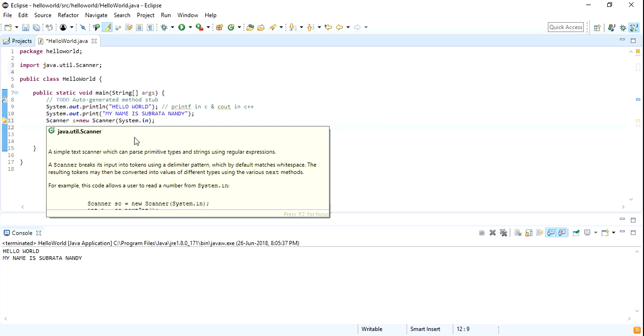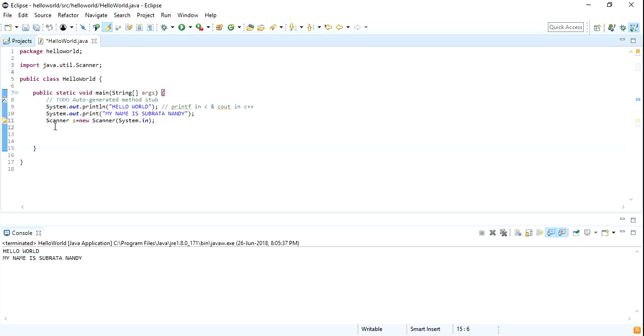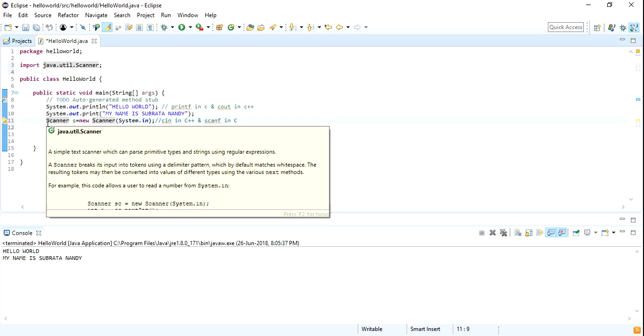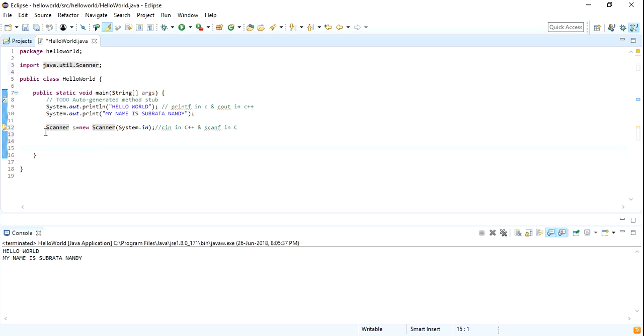What it is doing is that first you are writing Scanner. Scanner is like cin in C++ and scanf in C. You can think like this.